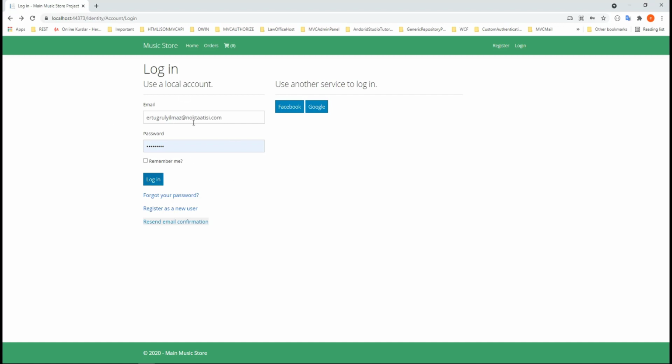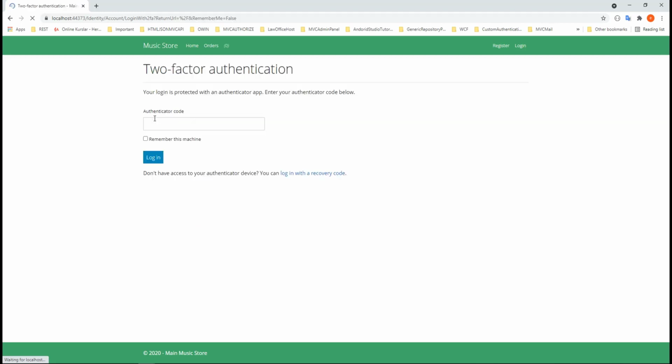Afterwards, when we try to log in normally and click login here, I am talking about two-factor authentication, which will be done in the double verification part. We will send it to this page, friends, where we enter the code that will be given to us through our applications, via Facebook or Google Authenticator. We perform these operations by entering these codes here.